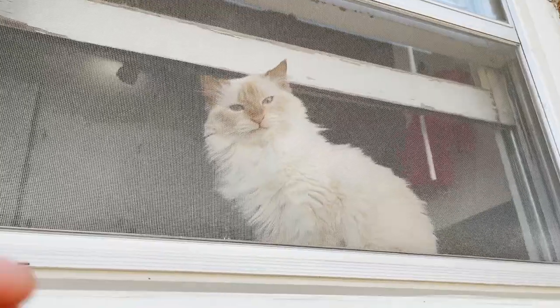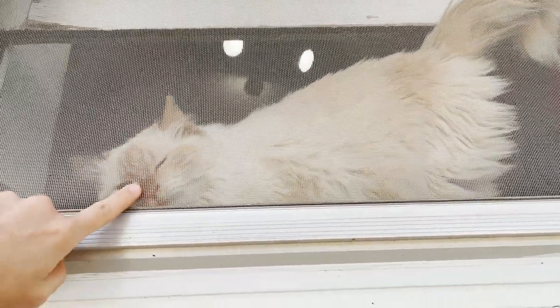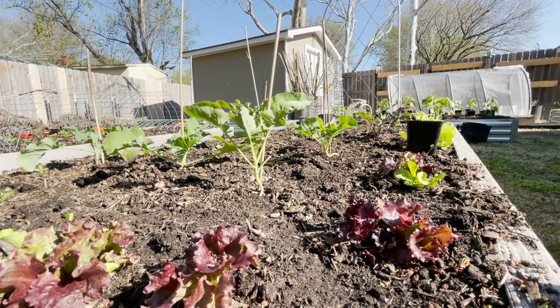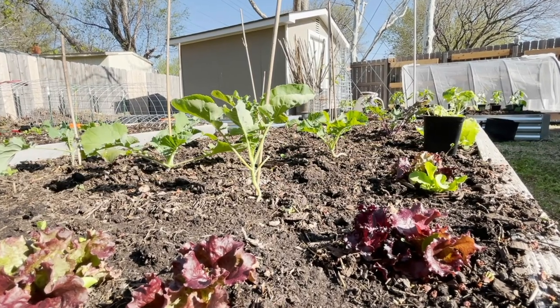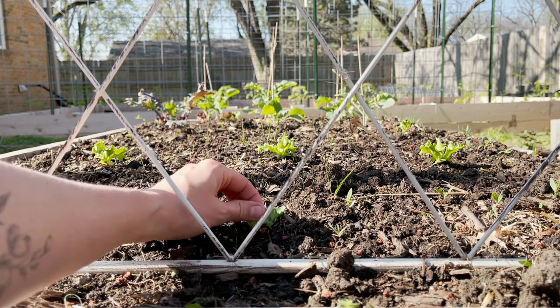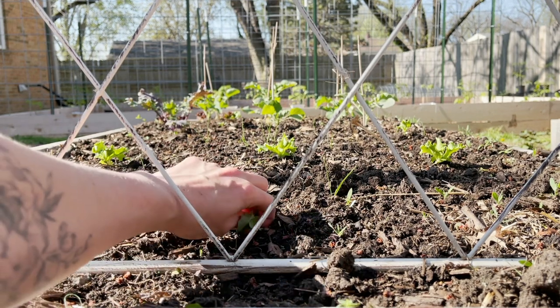Over here to my left I have this really cute kitty in the window named Khaleesi — if she didn't have really bad allergies I'd probably have her out here with me. Moving forward, we have the two garden beds we planted together two weeks ago. Everything has been doing really well. I didn't have any of my peas come up, so I did replant those yesterday. These are some really old seeds, but I planted some of them in the fall and they did fine, so we will see.